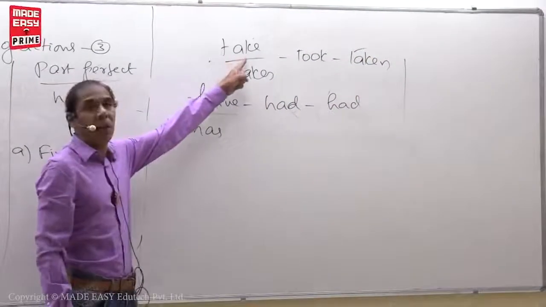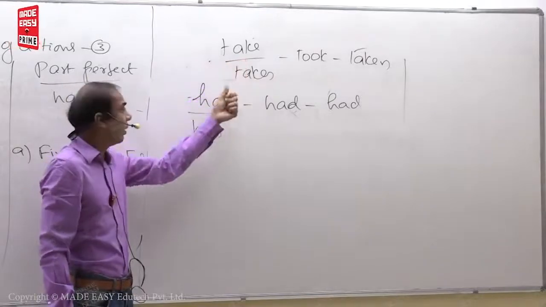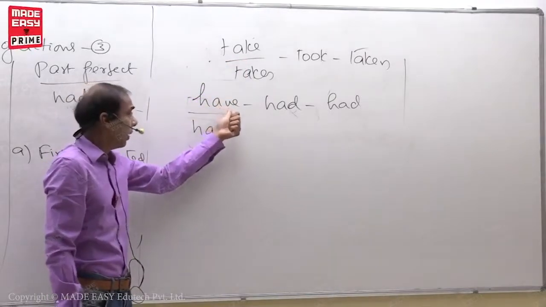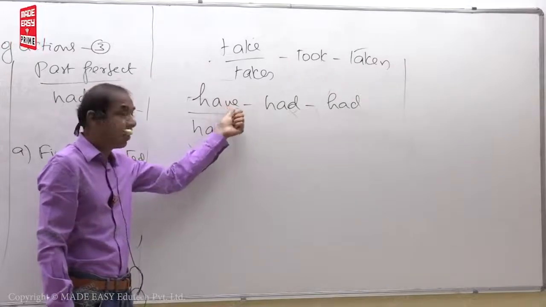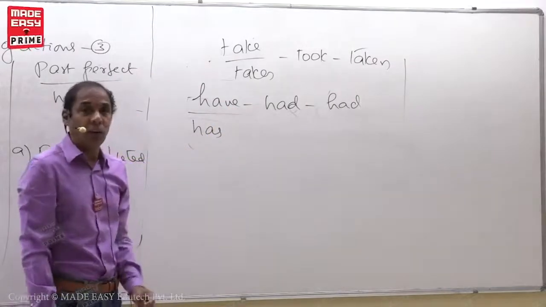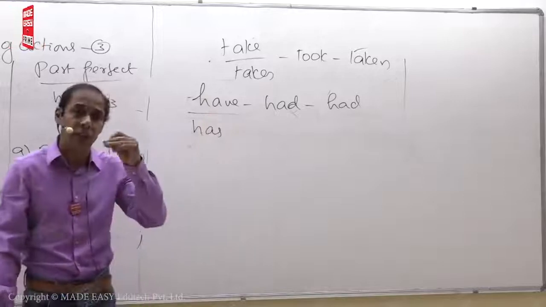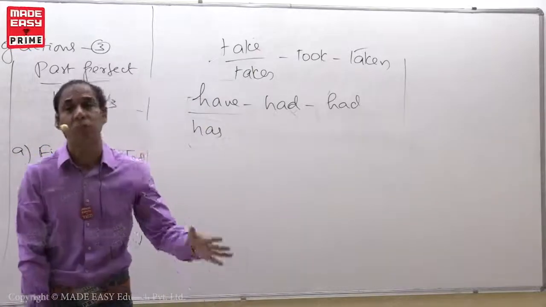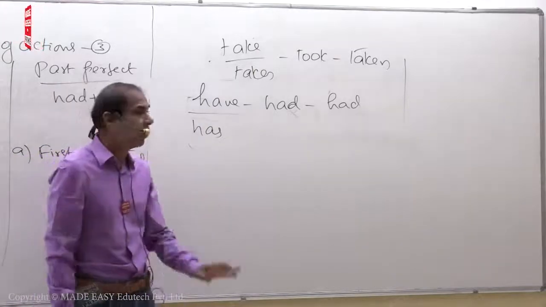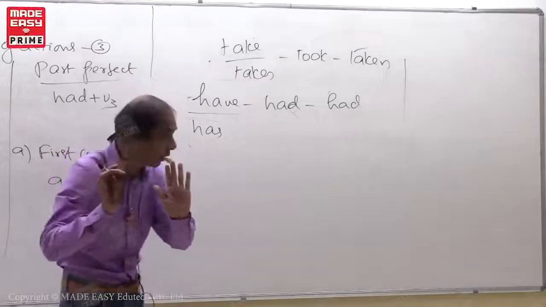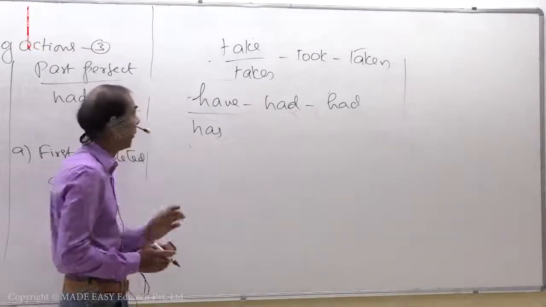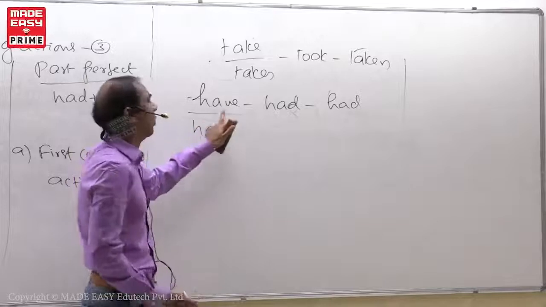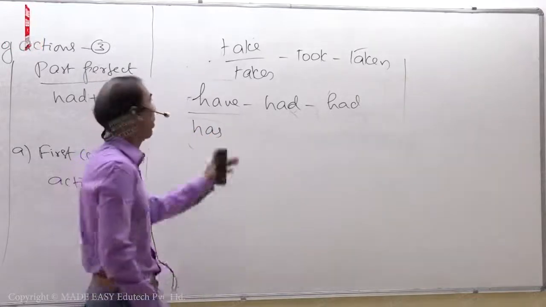See, in the place of take, right? Sometimes this verb is being given. Students, when they are finding have in the exams, they are getting confusion. They are getting a lot of confusion. Why? Because observe, observe with concentration. I'll explain clearly. See, first of all, what is the meaning of take and what is the meaning of have?